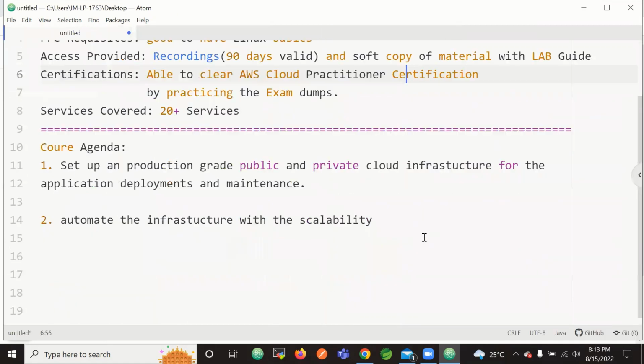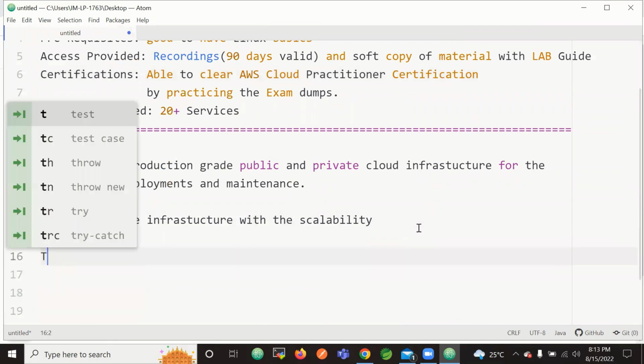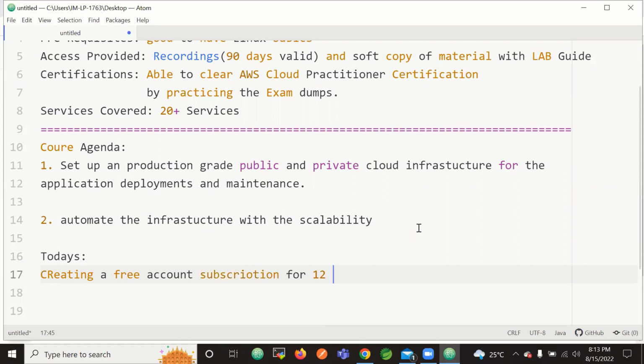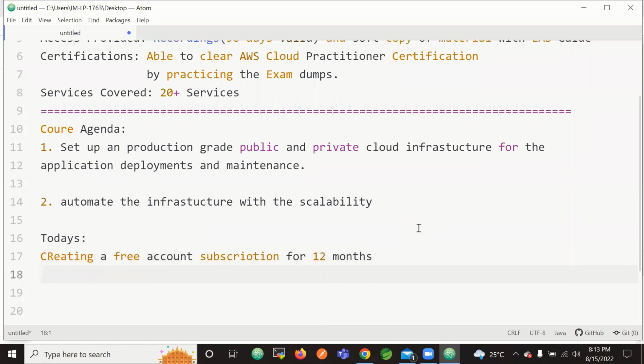So let me write today's agenda. Today's agenda is creating a free account subscription for 12 months. And then we have to go through the AWS management console.